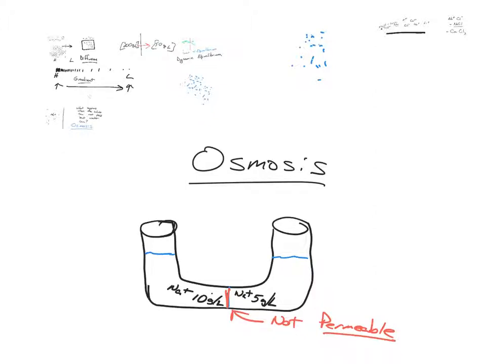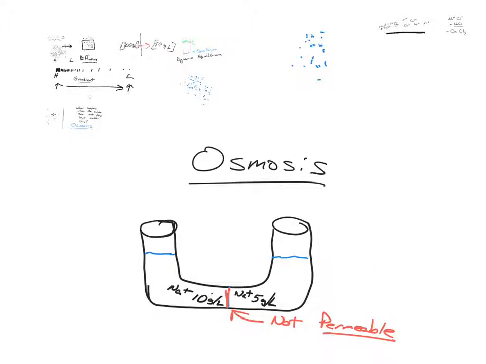Well, what's going to happen? You have a concentration difference. If the salt can move, then what's going to happen? You'll get dynamic equilibrium. What's going to move? The salt from here to here. It'll move right, until you get somewhere in between 10 and 5, right? We're all good with that?